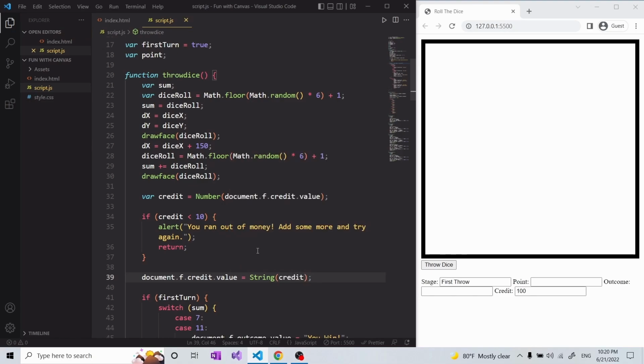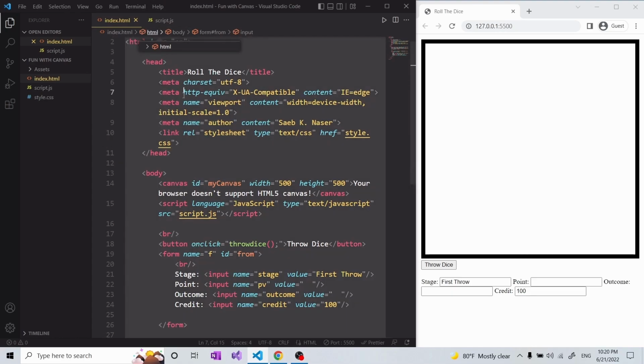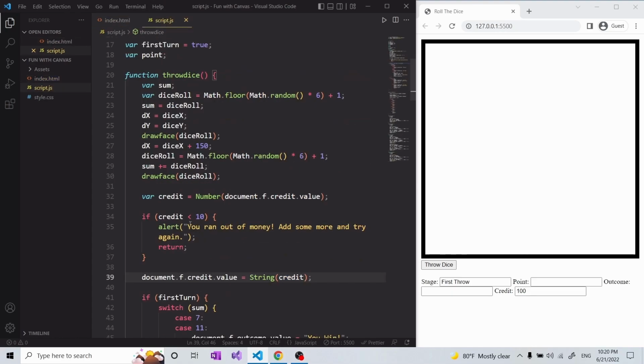So as you can see, if I want to take a value from an input, I'm going to have to use Number, if it's a number, and if I'm going to pass another value into this input value, I'm going to use String. I hope that makes sense, because this is JavaScript. I don't want to go into details, but I think I did. So yeah.